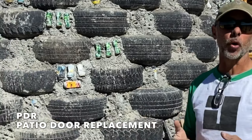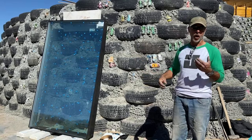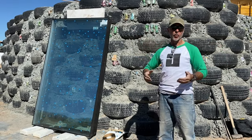they call it a PDR, it's a patio door replacement. It's technically a standard dimension that comes off the machines. One inch higher or wider would double the cost.